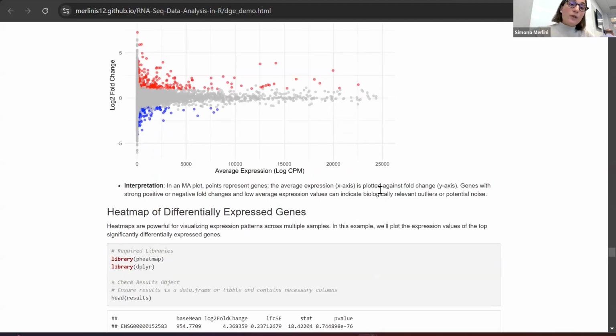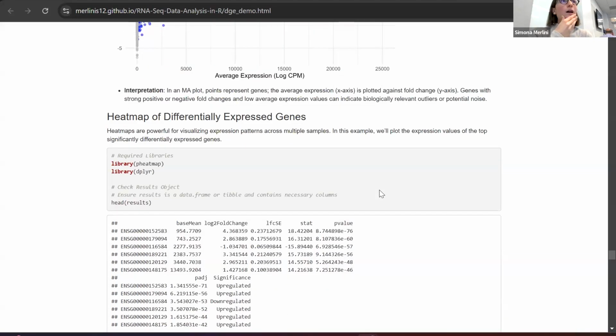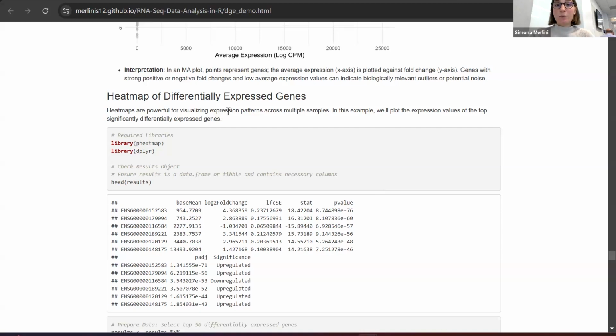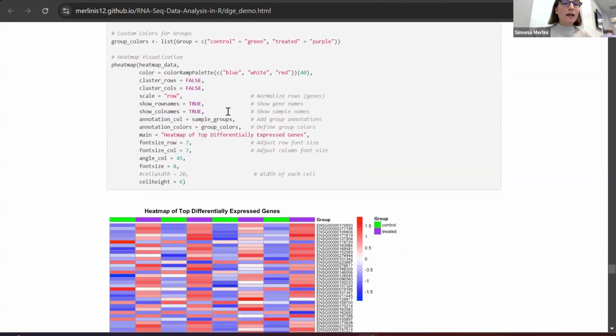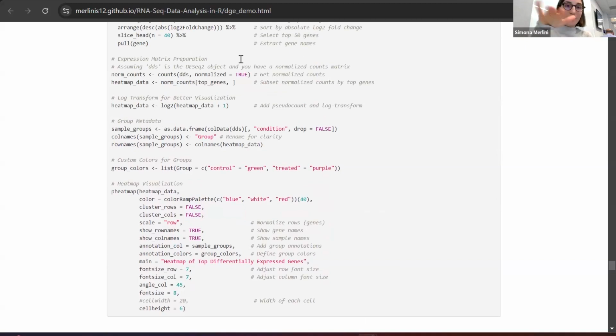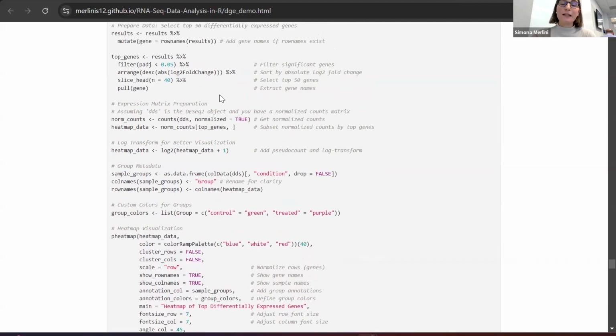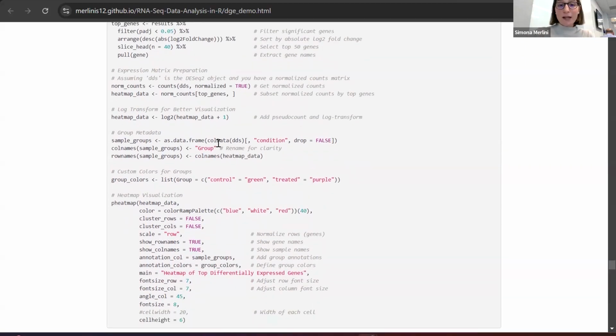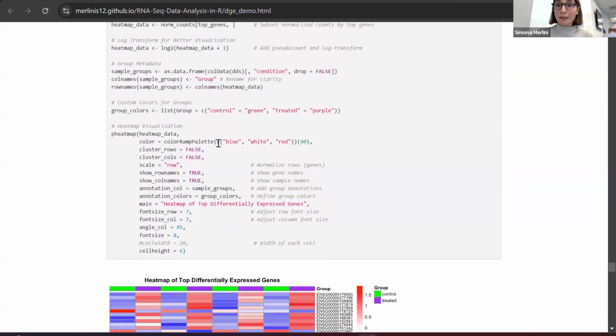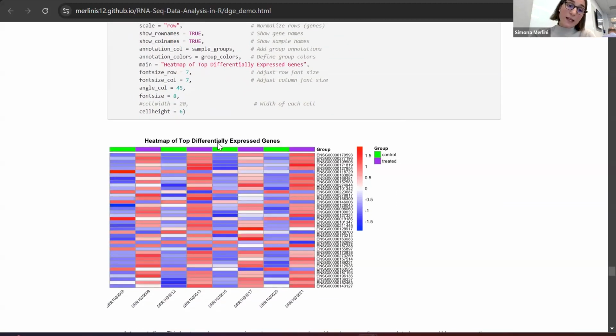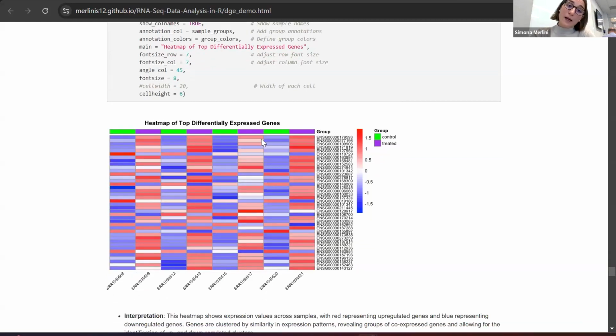And then you can also, and this is a very useful way to summarize your results, perform a heat map of the differentially expressed genes. Again, I'm not going through all the lines of the script. You can find it and run it on your own code or with this demo too. So with the heat map, in this case, we have all the 8 samples as the columns of the heat map, and then the rows are all the genes.